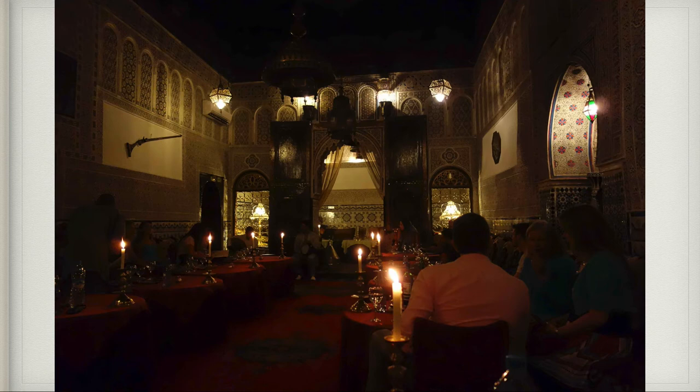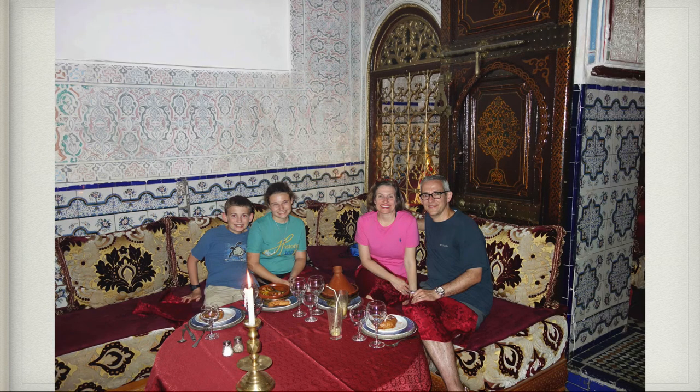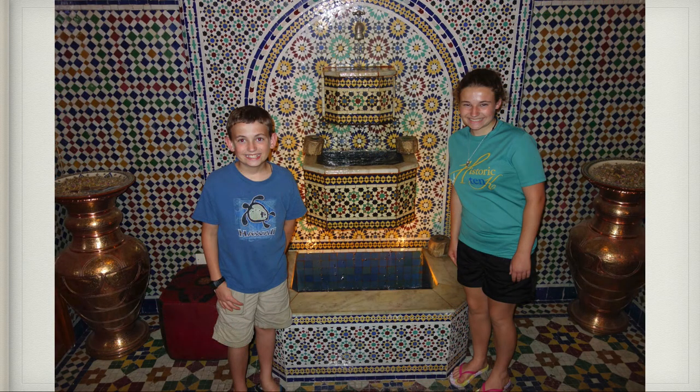In the film they went to this restaurant, so we went there. There was a woman bouncing candles on her head and twirling around. It was a very traditional Moroccan restaurant and we had a very, very nice meal there. Afterwards when we went outside there was a pretty fountain outside.